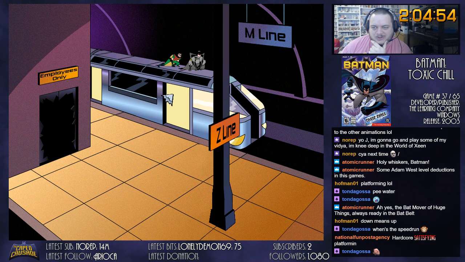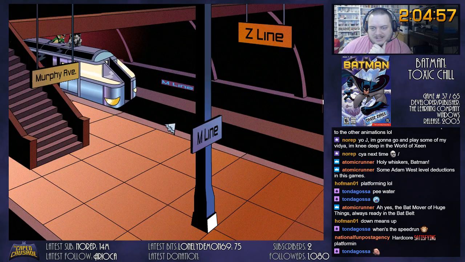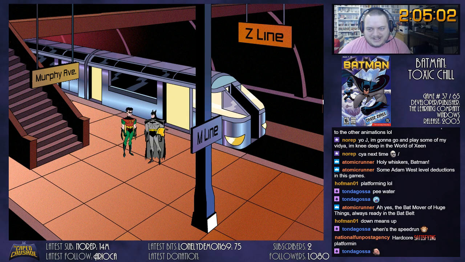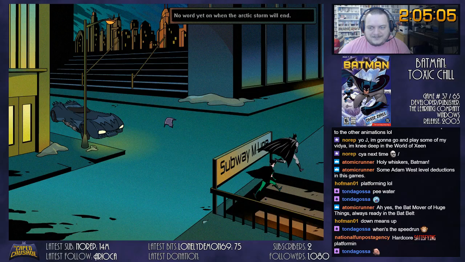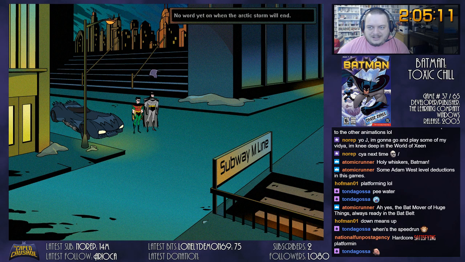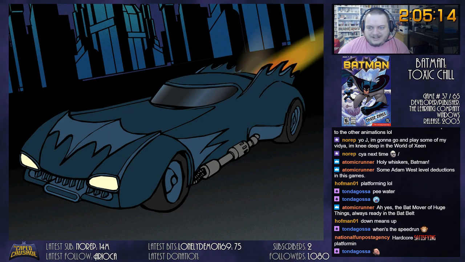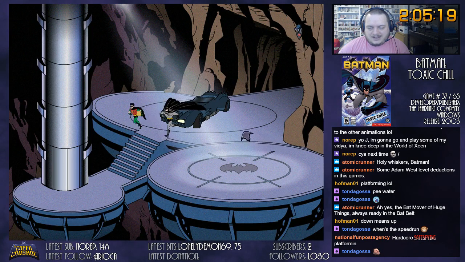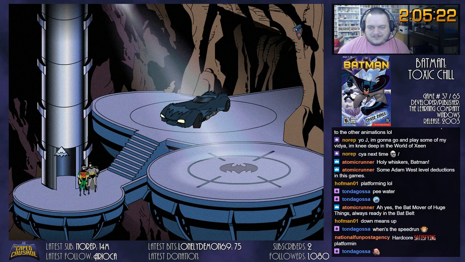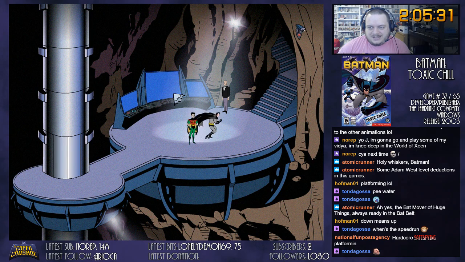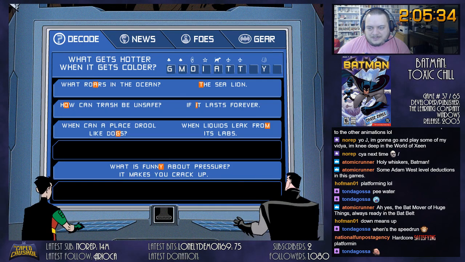Yeah, definitely pretty satisfying. I love how the arrow's pointing towards the door. They run right up to the door and it's like, nope, actually let's jump on top of the train. But it's way more animation. I feel like they could have easily just had them run into the train. Batman and Robin already have more effective means of transportation than riding the subway. So if they're already riding the subway, they could just ride it like normal people, I feel. Are they embarrassed to be seen riding the subway, so they have to conspicuously sneak up on top of the subway train? I don't really get it, but it's a cool superhero thing to do, I guess.